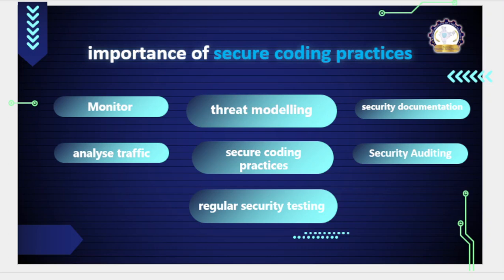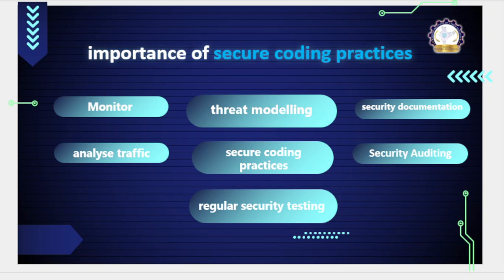Security controls include things like authentication and authorization mechanisms, encryption of data in transit and at rest, and access control mechanisms. Fifth one, we have test security controls. So we have to test the effectiveness of the security controls through vulnerability scanning, penetration testing, and other security testing techniques. So by following these steps, developers can create a comprehensive threat model that identifies potential security risks and implements security controls to mitigate those risks.